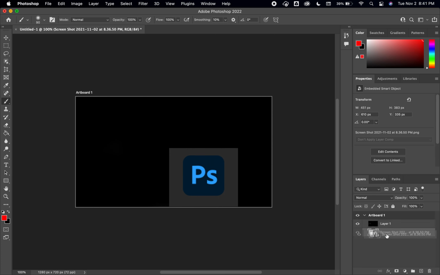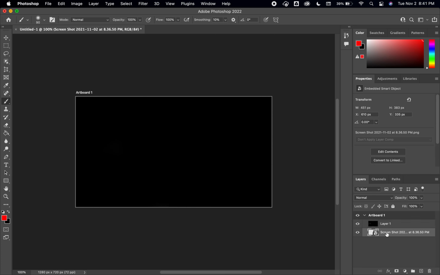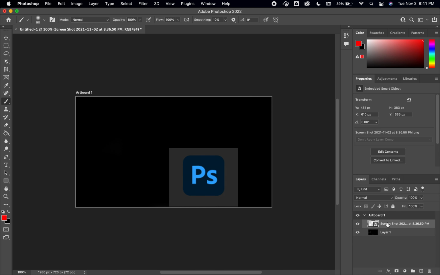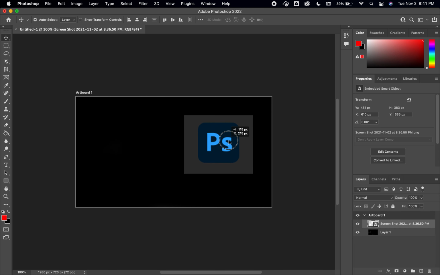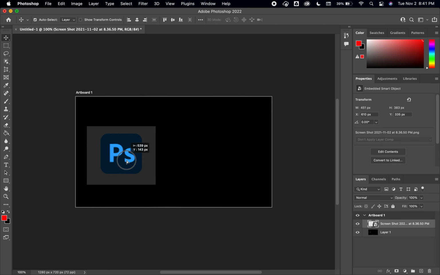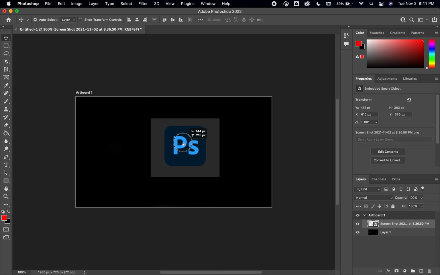Again, if this was below, you wouldn't see it because the black is covering it, but because this is on top, it's sitting on top of the black layer. If I go from this brush tool to my move tool, I can now move it around. Like I said, the black layer is still just behind it, and there you go.